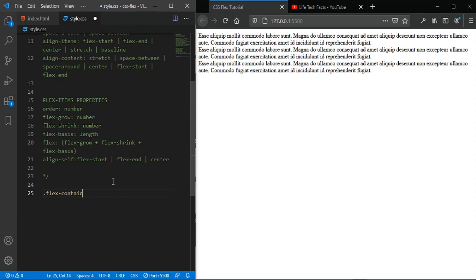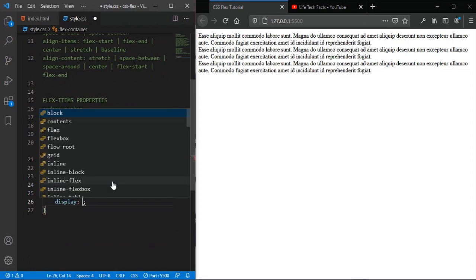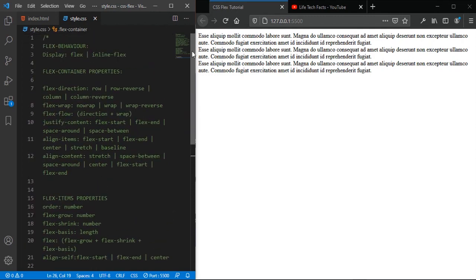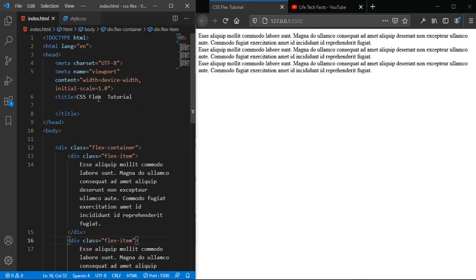I'm going to have my flex container, and the display is going to be flex. Okay, we've saved that, nothing is happening. I think I have a pretty good idea.